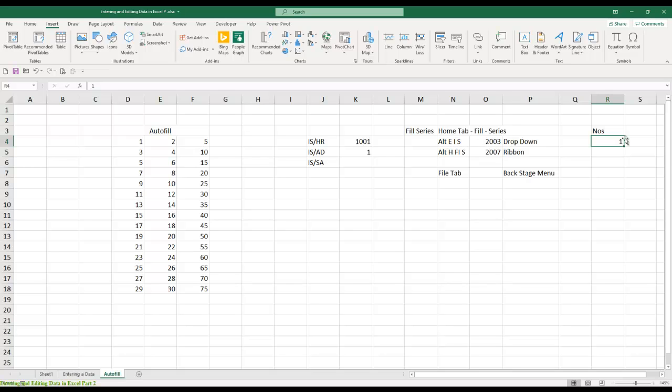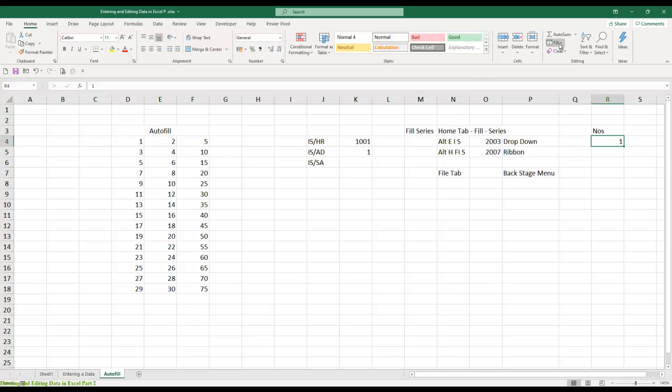As I told you earlier, I can go for a fill series option by going to the home tab, clicking the fill option and going to the series. Then it gives you a small pop-up here. To get this pop-up, there are shortcuts that can be used. Instead of going to the home tab, fill button, then series, which normally takes a little more time than if you know the shortcuts.